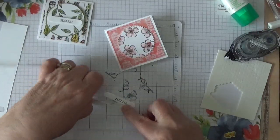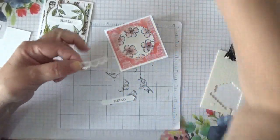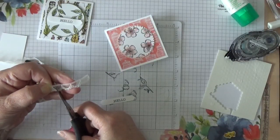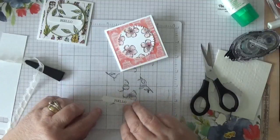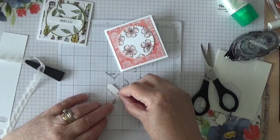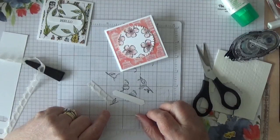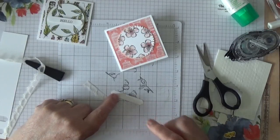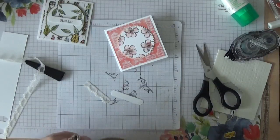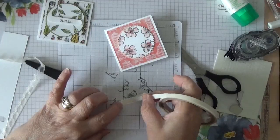Let's put a little bit of lace. So it doesn't need to be an awful lot, so just about, let's do 2.5, I think. I need my nice sharp scissors for this. Oops. Yeah, that's what we'll do. So, I think what I'm going to do is put some tearing tape on here to attach my bit of lace. So, down there.